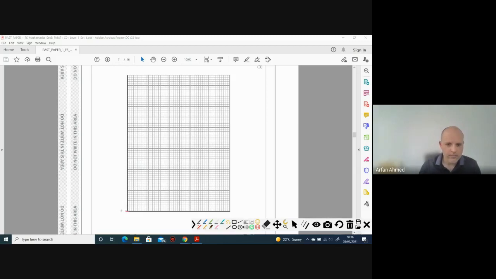So we got 0 for that. 50. 100. 150. 200. 250. I think it's a good idea to use as much space as you can. In the mark scheme, it says as long as you use more than half the graph that they provide, that's the main thing. So don't make it really small. You know, make sure you fill as much of this as you can. That was the number of calls, and this was days.